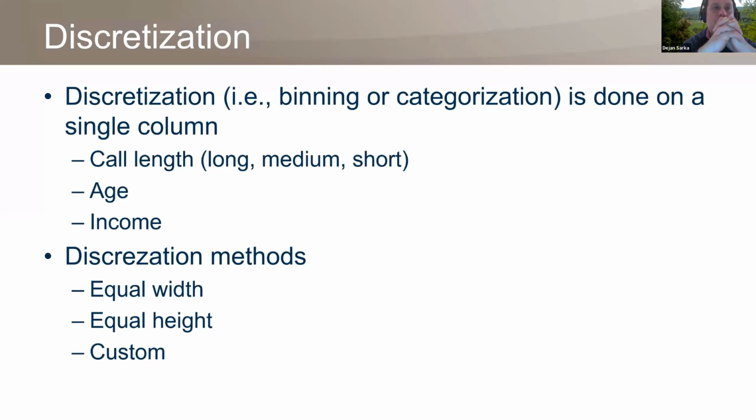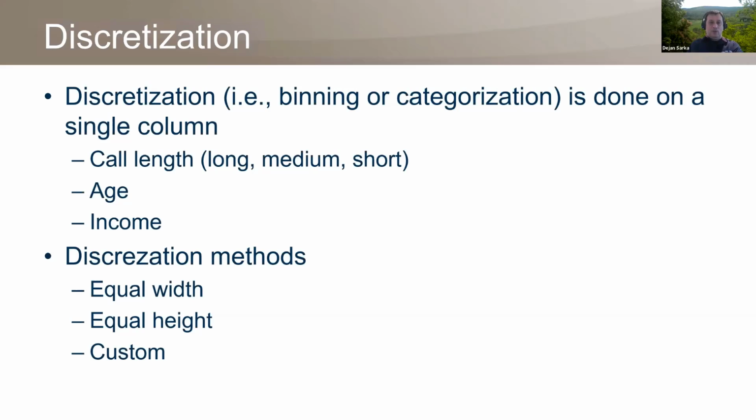Now, equal width means classical discretization. This is how you would start. Equal width means you create new data with equal ranges, equal width of each new class. Let's say from 1 to 10, then from 11 to 20, 21 to 30, and so on. Equal height means you have approximately the same number of cases in every subclass. This is, for example, how SQL Server creates its own statistical pages for key values of an index. And the question is, why would you do equal height discretization?